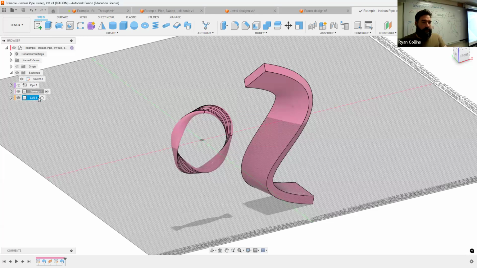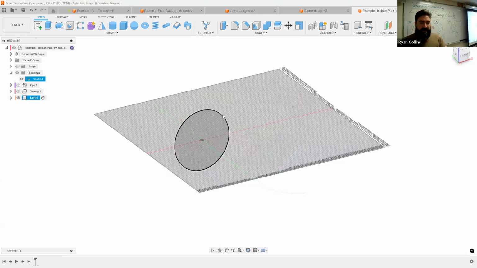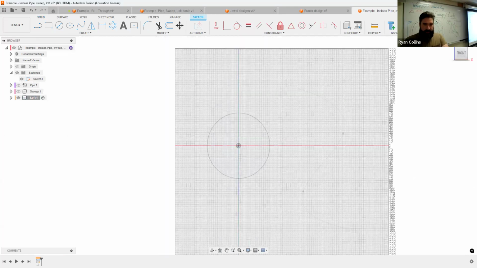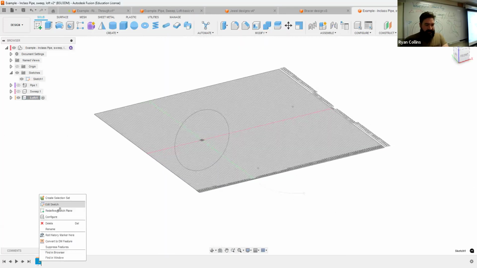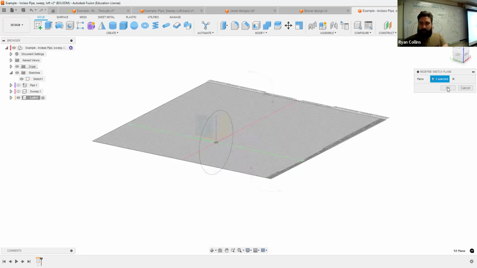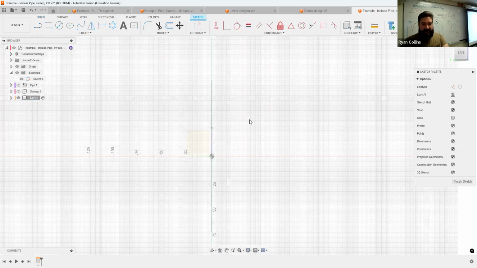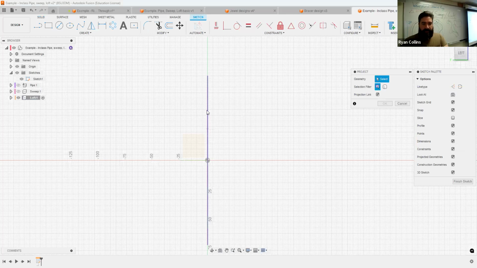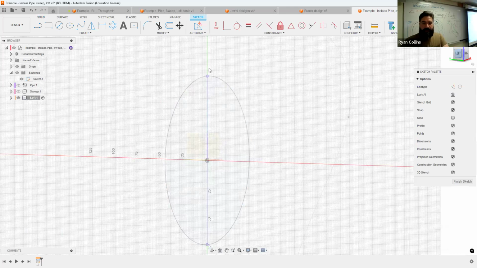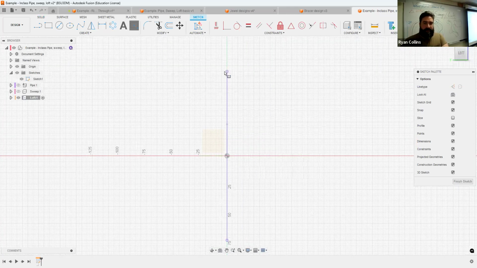Okay. Last one, Loft. Same deal. Now, what I just showed you, create a sketch, perpendicular. Oops. Nope. I need to redefine that sketch plane. I got the wrong one. Bring the origin back up. Right there. Okay. There we go. So same deal. Let's use project again to borrow the geometry of that circle. Hit OK. Now I've got my points on that plane. Cool.